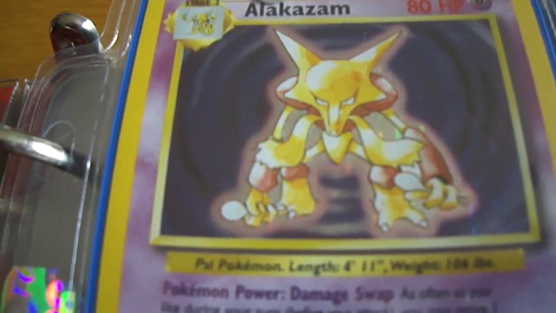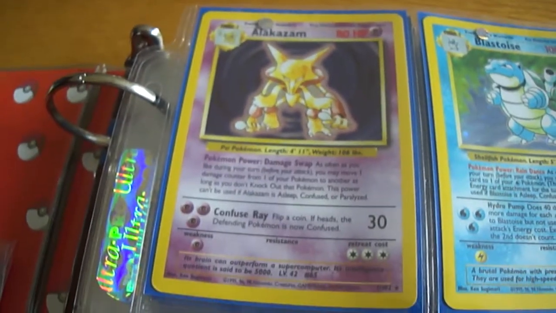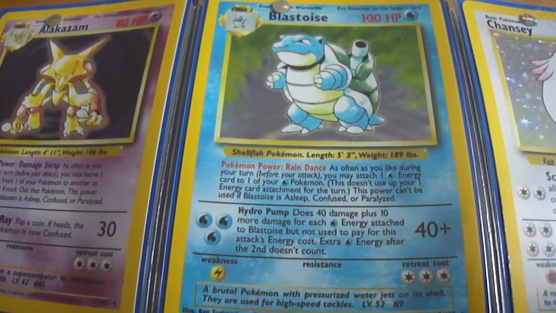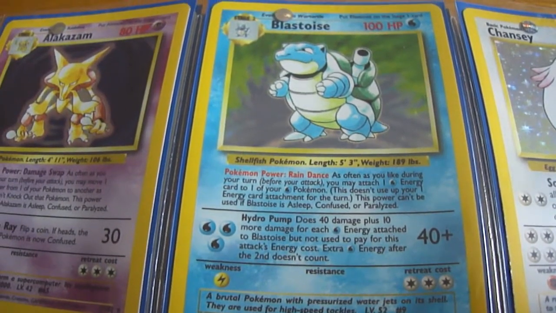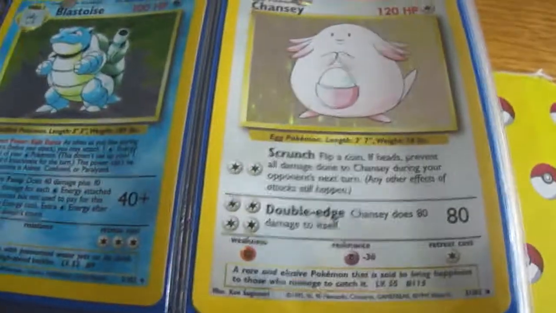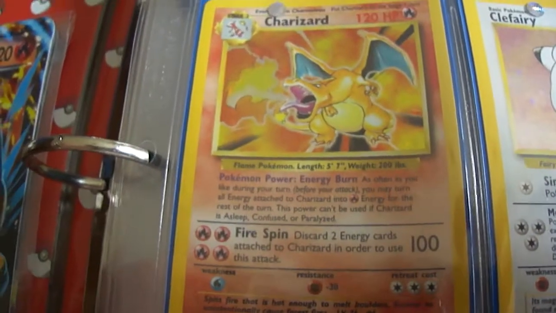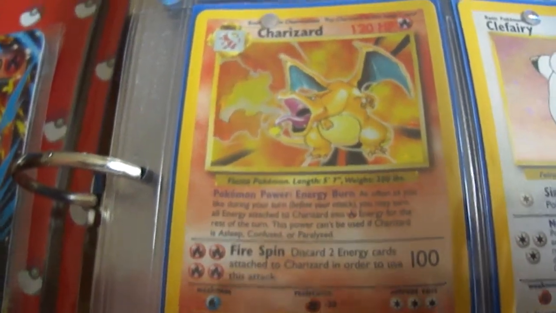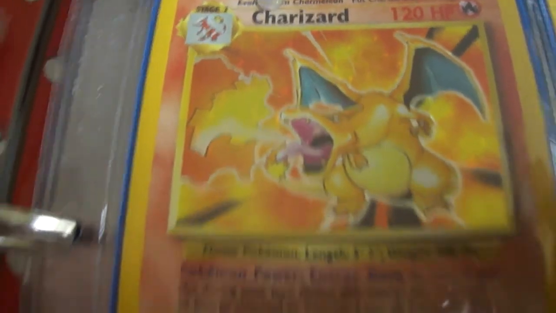The first card we start off with is an Alakazam Holo. Then we got one of the Kanto starters, Blastoise, the final evolution stage 2. Then we got a Chansey Holo. Next, definitely my favorite card in the set, the Charizard. It's a card that everyone always wanted, everyone sought. This card is really, really nice, really great condition.